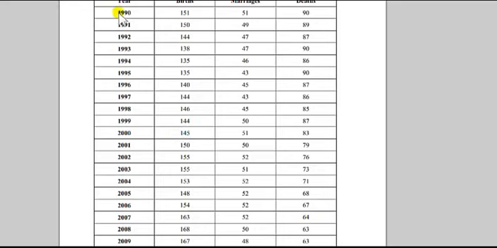But the total number of births in the year 1990 may be less than the total number of births in the year 2000, simply because the population in the year 1990 may have been considerably lower than the population in the year 2000. So these figures only refer to rates, number of births per 10,000. So we need to know what the population is for the year 1990 and the year 2000 to make the comparison.